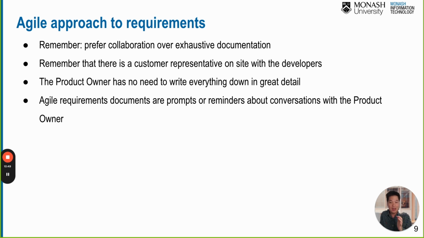They focus on, and that means within the team there is a customer representative on site as well to help and work with the developers. The product owner doesn't need to write down everything in detail because this is agile. We really want to focus on delivering working software rather than comprehensive documentation.